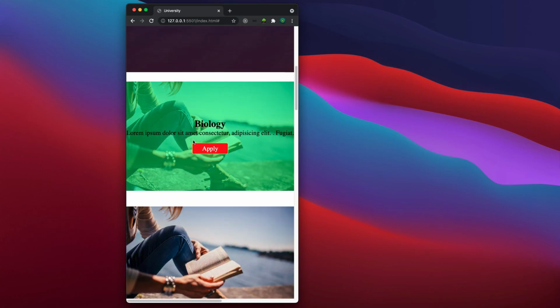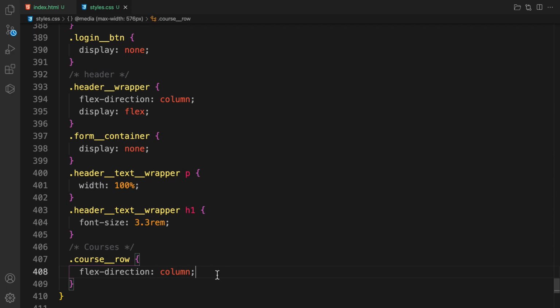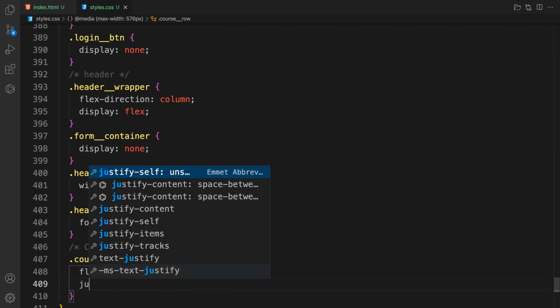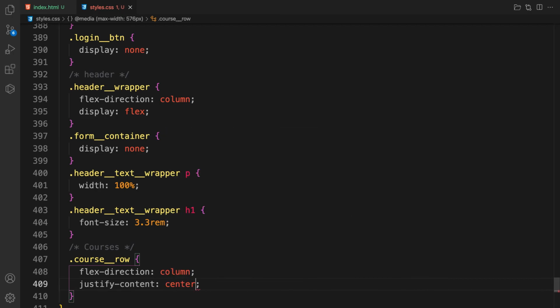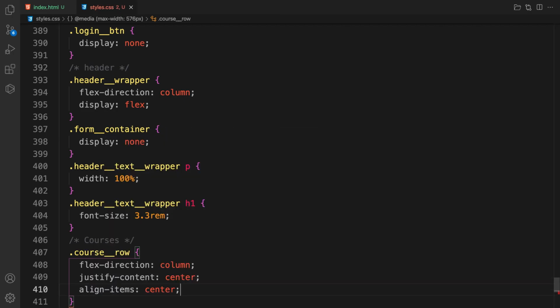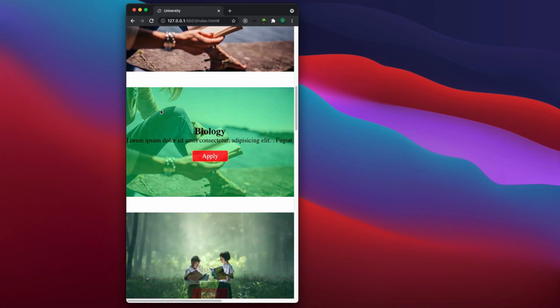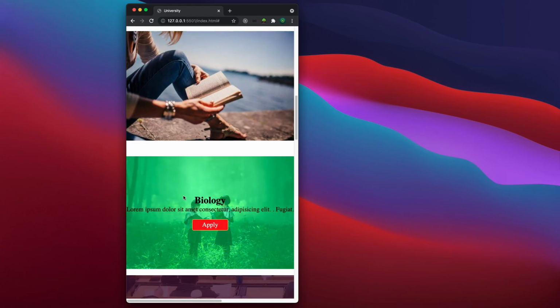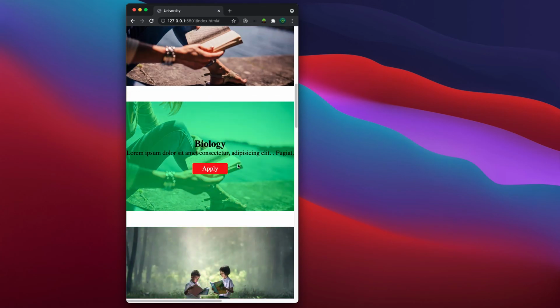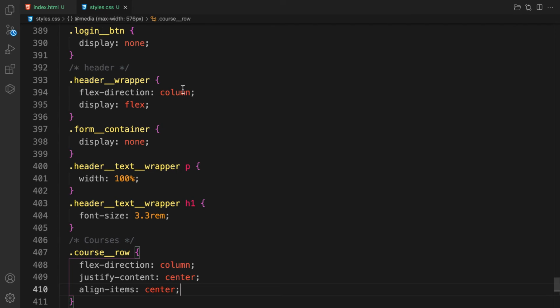But I want to have some spacing around it, so let's also add justify content to be center of the page, and then align items to be centered. Okay, but better still, you need to add some margin on both sides, or if you want, you can maintain this, but I think having some padding or margin around it would be better.